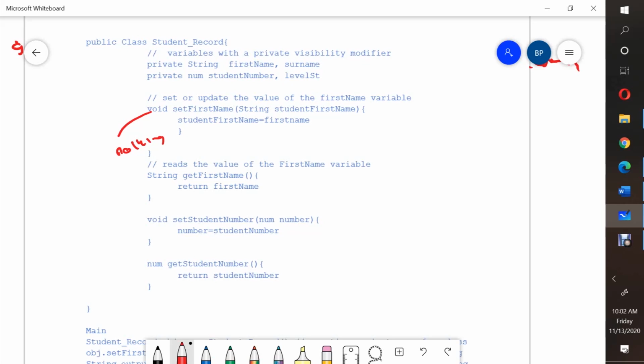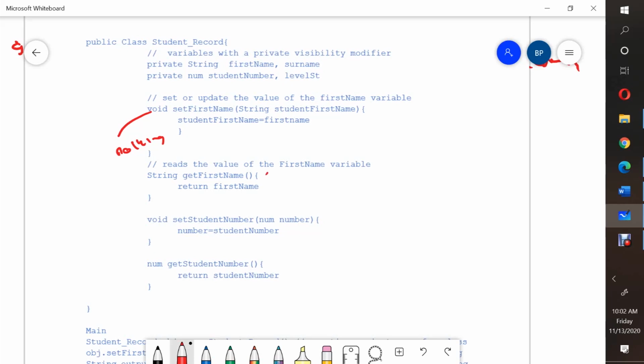I did explain this at the beginning, right? Okay, now we move on. Now, string student first name. And then the student first name is equal to first name, which means this one, when it accepts the value, it will assign it to this one, the first name, right?